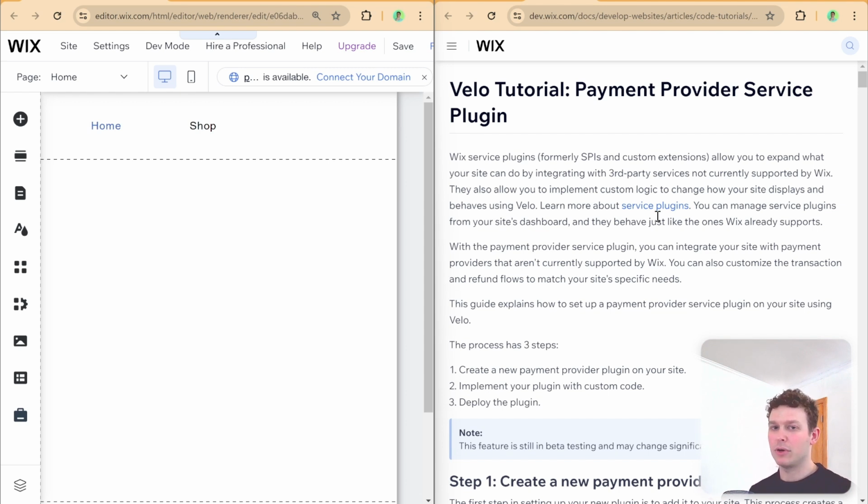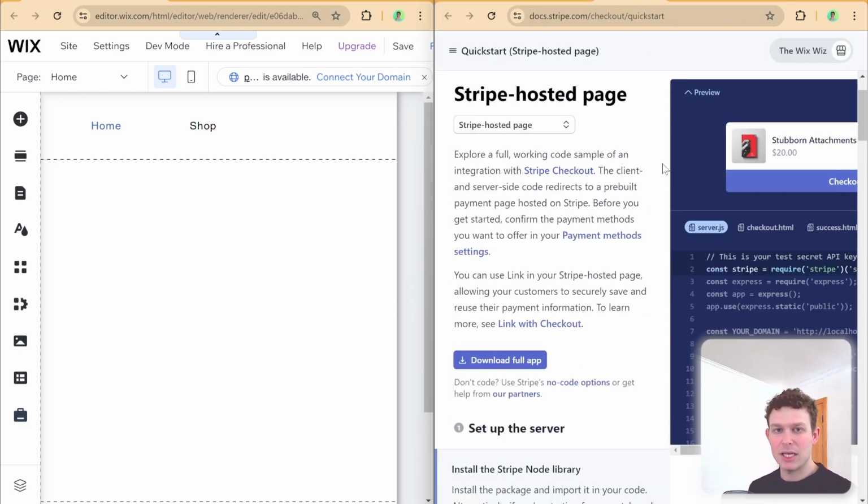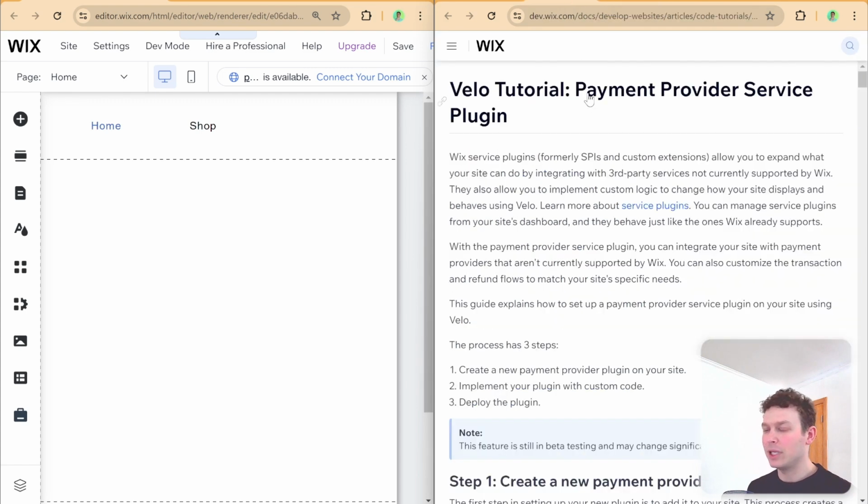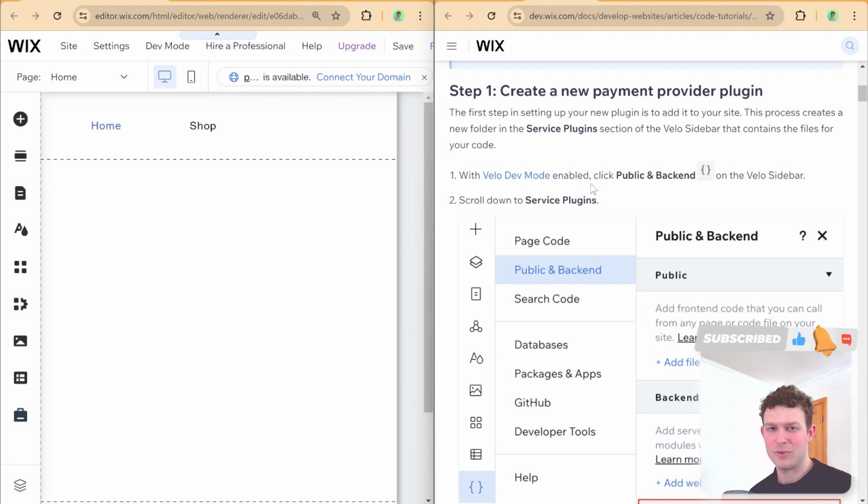So our focus is not going to be on Stripe itself in terms of learning how to use Stripe. We are going to use the Stripe documentation, which I have open here as well, but really as just an example payment provider, and not necessarily because I want to teach you how to implement Stripe specifically, but generally how to use this SPI or service plugin or whatever they'll call it in 3 months in order to allow checkout from your site using any payment provider that you want. Okay, so hopefully you've got everything all set up and you're ready to go.